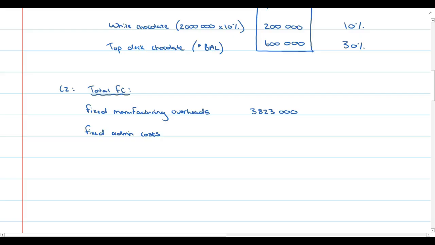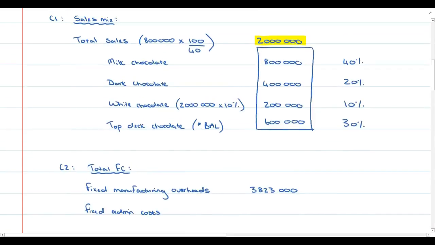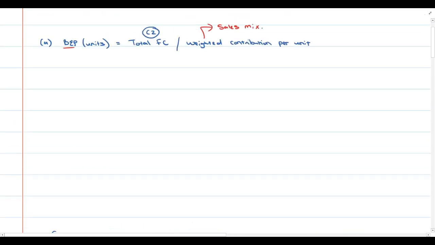And whilst I'm here, guys, another common mistake that's made, please don't make this mistake either, is often you only want to take production or manufacturing related costs into account when you're calculating the break-even point. Think about this logically, guys. The break-even point is the point where the company does not make a profit or a loss. So you're thinking about your statement of profit or loss and other comprehensive income. Any expense that affects profit or loss needs to be taken into account in this calculation.